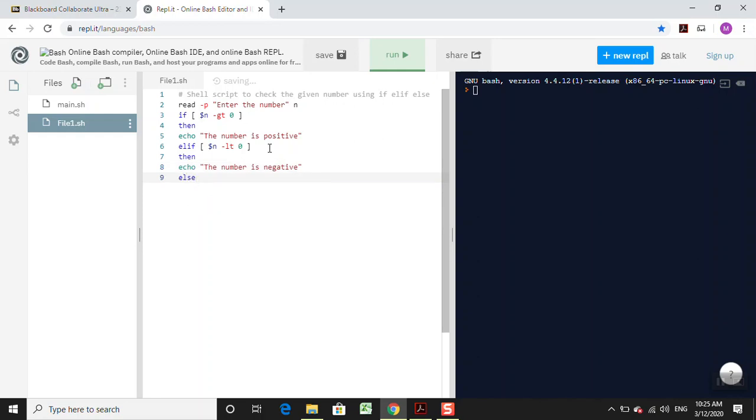Now, if both are false, it comes to the else part, and we say that the number is, if it is not positive and if it is not negative, obviously it's going to be 0.